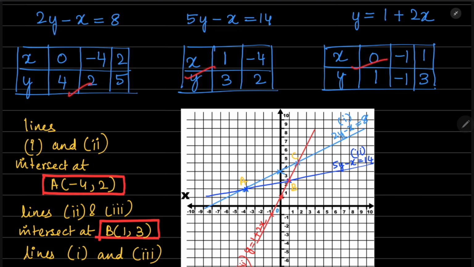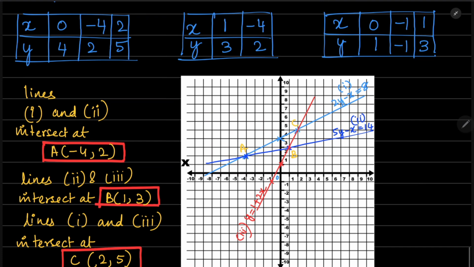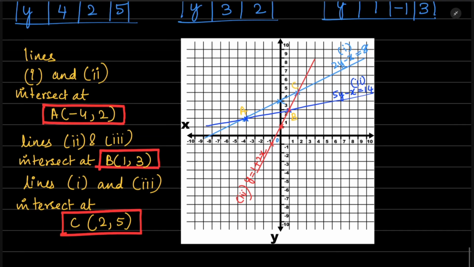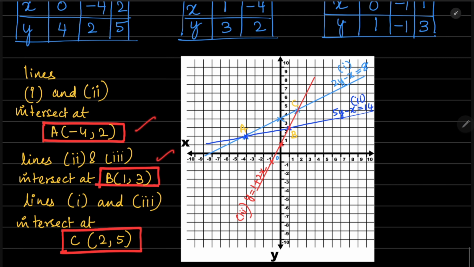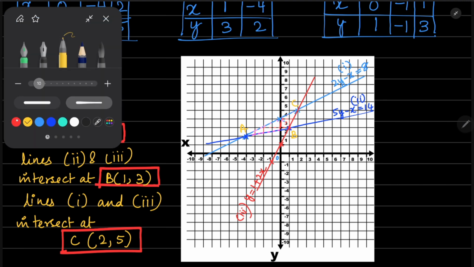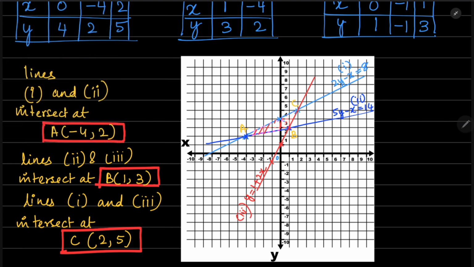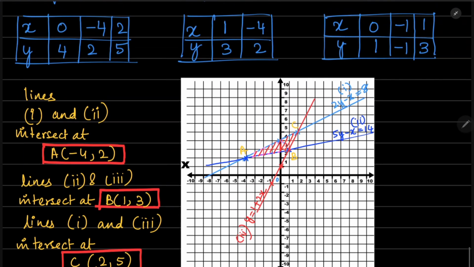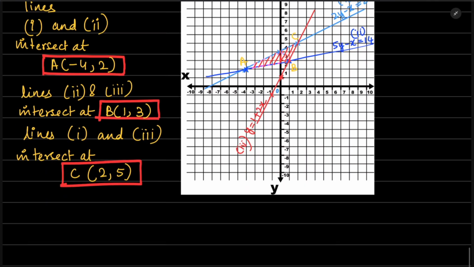So you have to first get the coordinates for each of the lines and plot them accurately on graph paper, so that your lines are all accurate and you are able to get your coordinates correct. That's all you have to do. You have found the coordinates of the vertices of this particular triangle. If you can, do shade this triangle as well. Let me do it. So this is the triangle. I'm not able to shade it because it's an image. I hope you understood. So this is your triangle, right? Do try it out and I'm sure you'll get it.